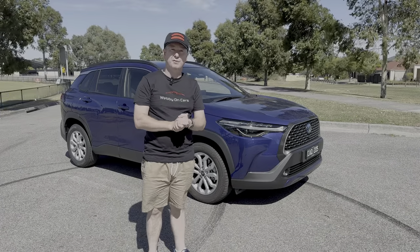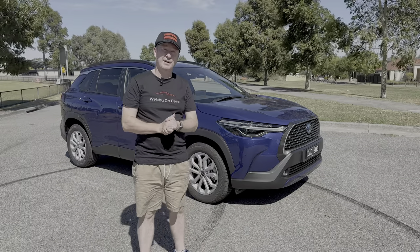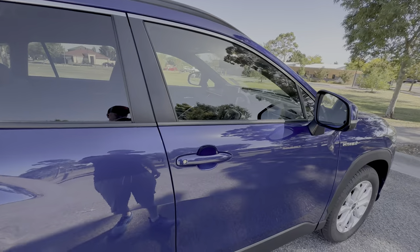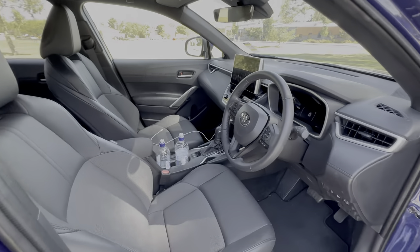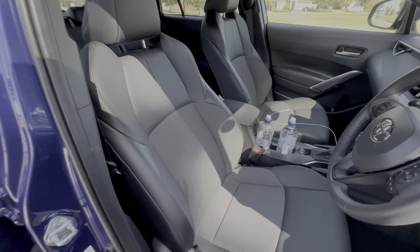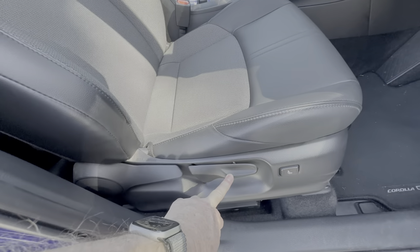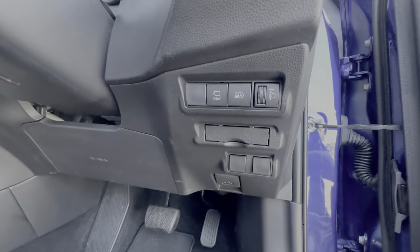That's a look around the outside and boot capacity. Next we're going to jump inside and have a look at the interior and some of the main features. Keyless entry is standard as you'd expect, along with push button start. The interior is very typical Toyota — not too many buttons everywhere, but everything does its job. I'm a fan of these seats; they're really nice and comfortable with plenty of bolstering on the sides and a bit of leg support. On the GXL we've got manual seats with backrest adjustment, height adjuster, and lumbar support.